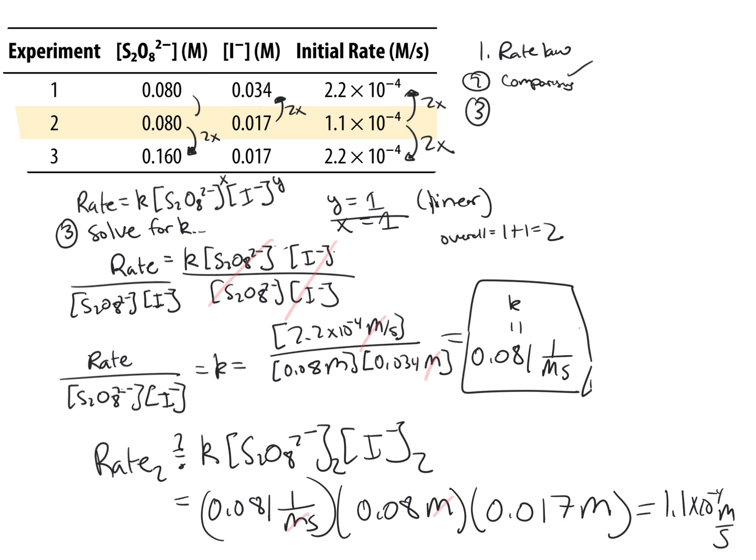I get rate 2 is equal to 1.1 times 10 to the minus 4. That does match what I measured, so that checks. Again, at least as far as what changed here, that's just a good sanity check that I didn't have any math errors. Again, you could go and do that for the other trials too, check all of them. I guess it only takes a second, but for my purposes, that's enough checking my answer here.